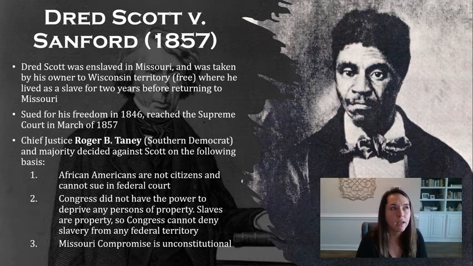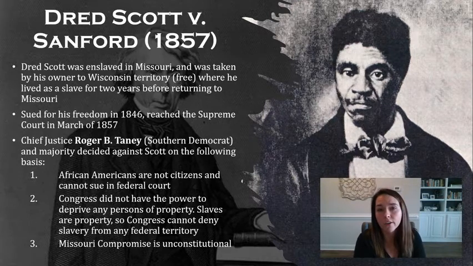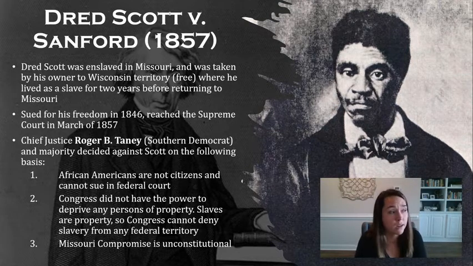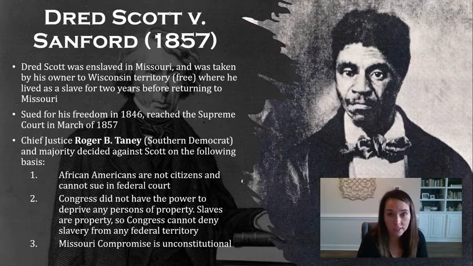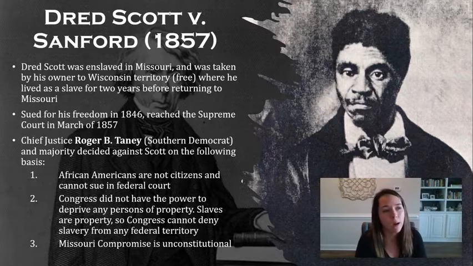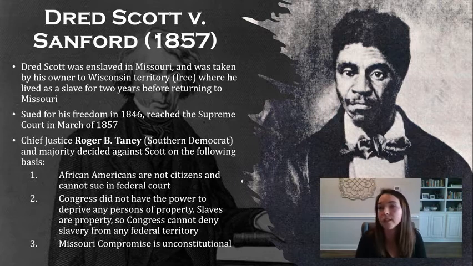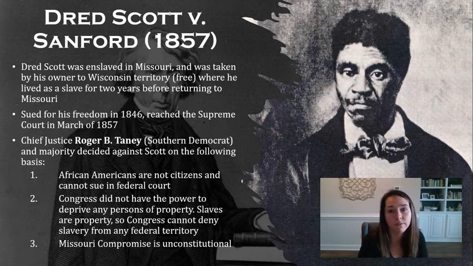And they then take it a little bit further. Have you ever heard of legislating from the bench? That's something that people, and why Supreme Court nominees and why some people vote for president just based on if they're going to appoint conservative or liberal justices, so that maybe they can legislate from the bench. So if you think about Roe versus Wade, or if you think about the Affordable Health Care Act, those are issues where laws have been passed, but also the Supreme Court has the final say on it. And the Dred Scott case, that's what they were doing.